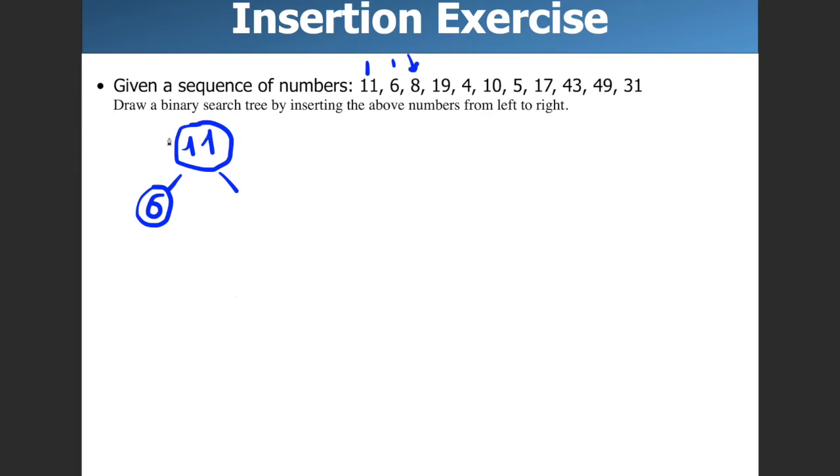Is 8 less than 11? True. So it's going to be the left subtree. Now we need to compare 8 and 6 to see where it goes. Is 6 less or greater than 8? 6 is less, which means 8 is greater. So it goes to the right subtree here.